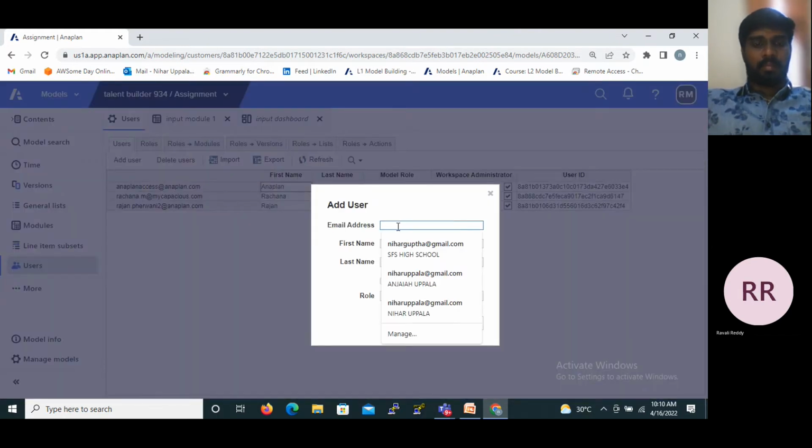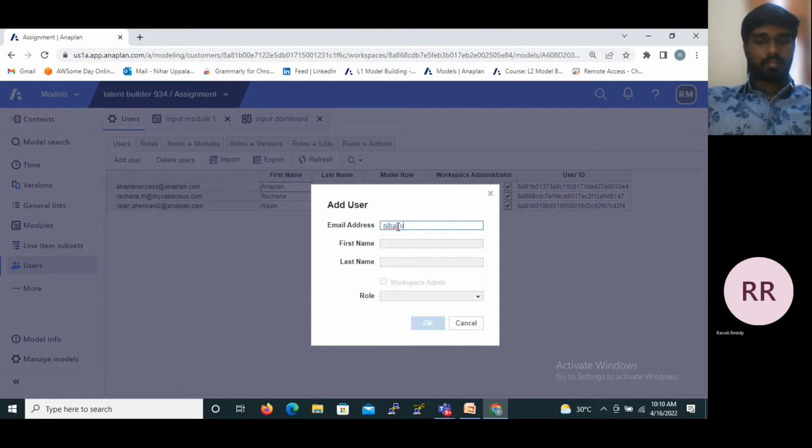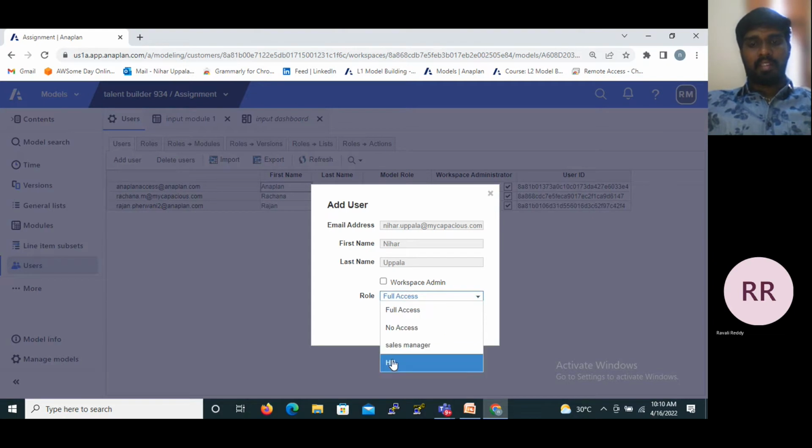Next, give the name, and for this role we can also keep HR or sales manager, as per the employee designation.